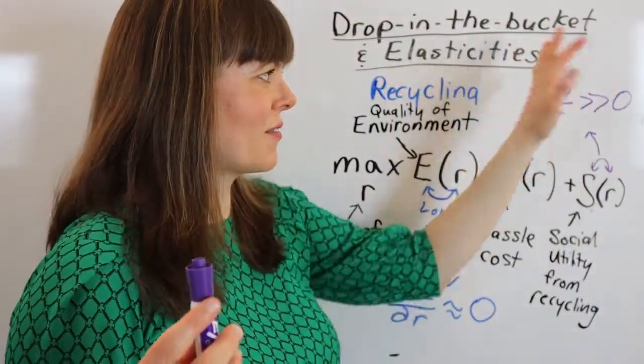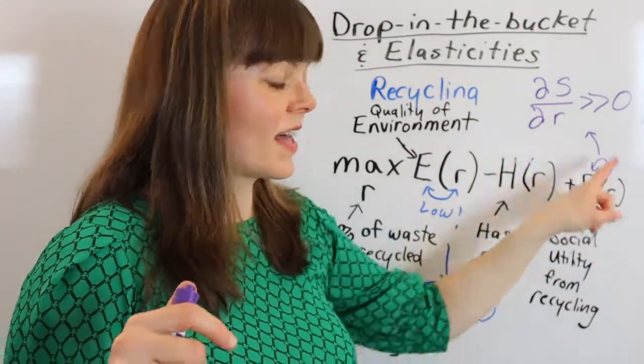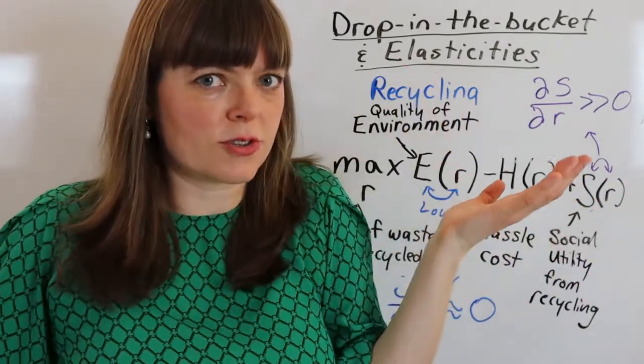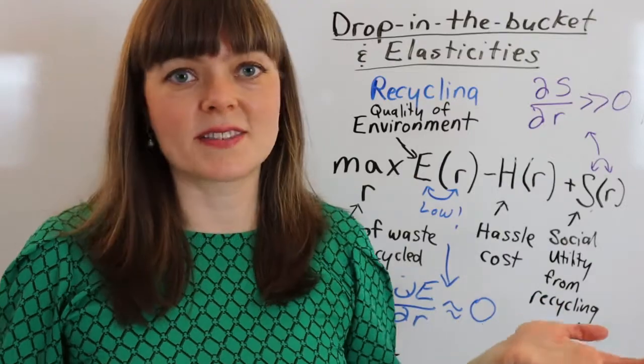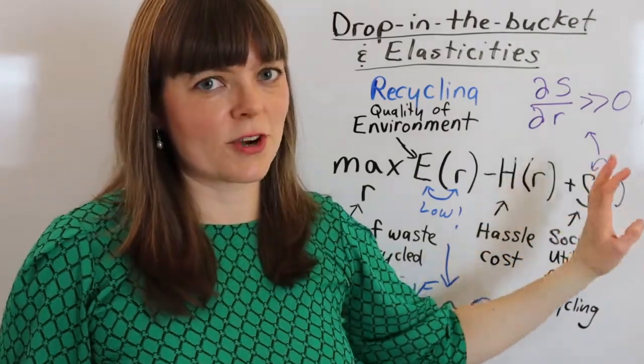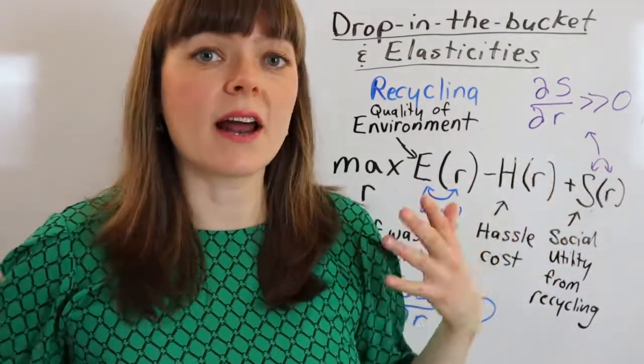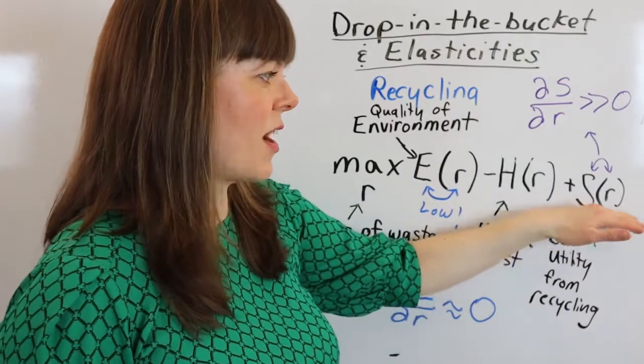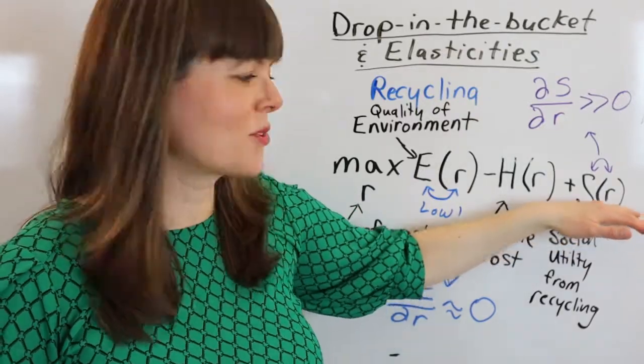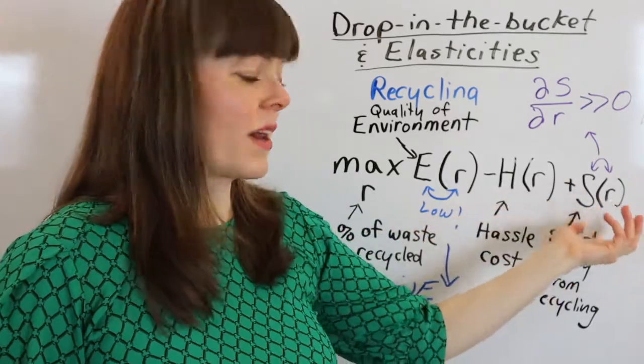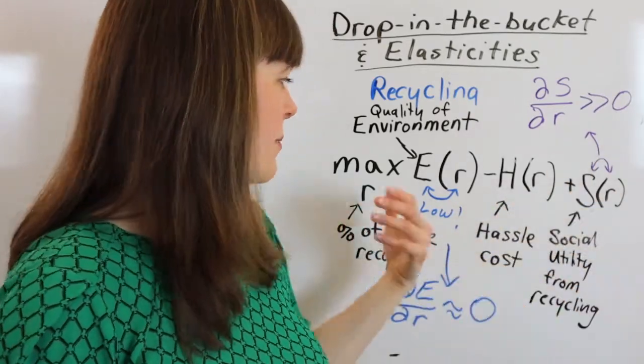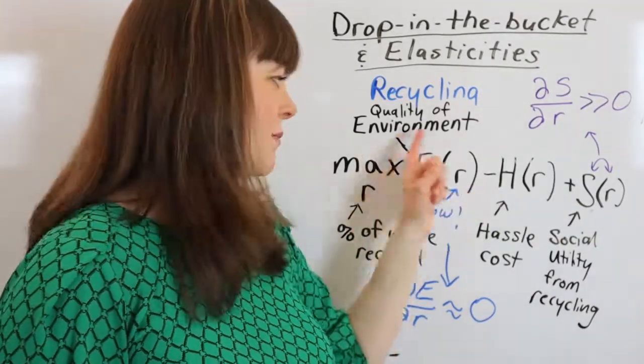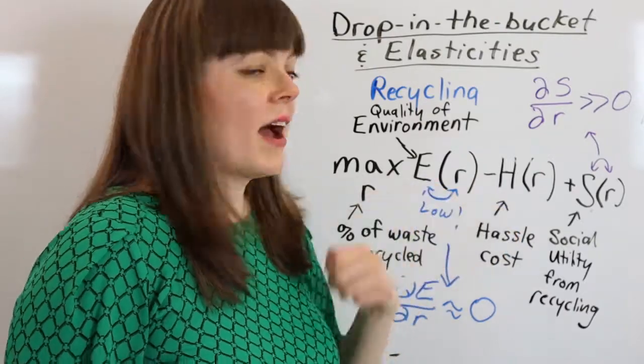And so this elasticity is going to be high in magnitude. So that's just me writing out in calculus language the fact that this elasticity is fairly high in magnitude. And, of course, that depends on your social environment. In some social environments, nobody cares about recycling. Nobody's thinking about it. So maybe there's an importance weight on this term that's close to zero. But in other communities, this matters a lot. And, of course, you can have campaigns or social movements that try to create higher weight on a social part of your utility function when it comes to recycling. So this is one way of affecting people's recycling behavior that doesn't rely on them believing something that's false, which is that their recycling behavior has an effect on the environment.